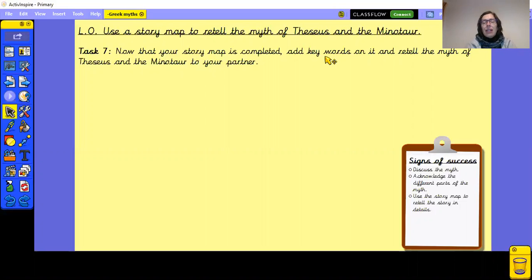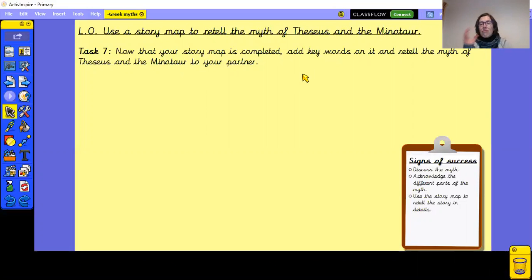But I think now you can do much better than yesterday because we clearly looked at a different part of the story. So I would like you to finish today's session by finding someone, maybe the same person, so they can compare and see the difference between yesterday and today, and retell the story of Theseus and the Minotaur. Well done, Year 5, for your work over the last 2 days. I know it was a bit shorter today, but there's a lot to do now. I will see you on Monday, and we will look at vocabulary that we need to use in myth. So enjoy retelling the story.